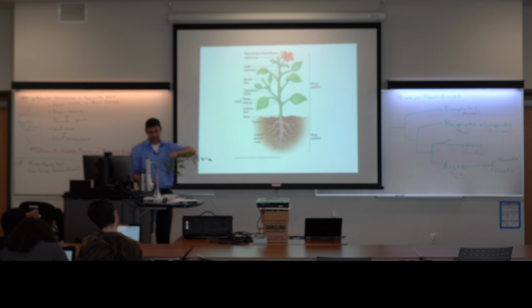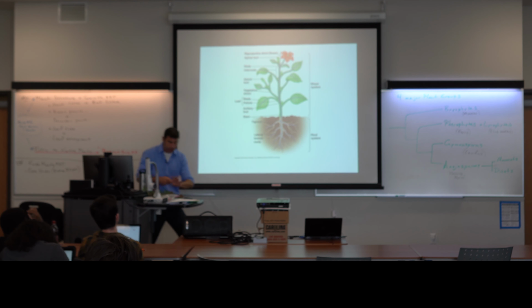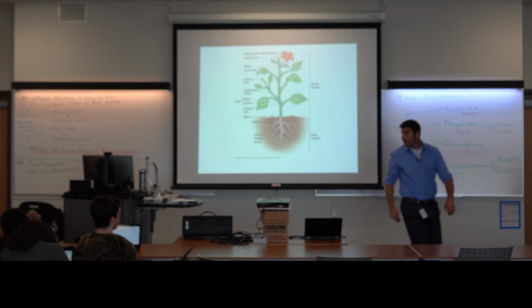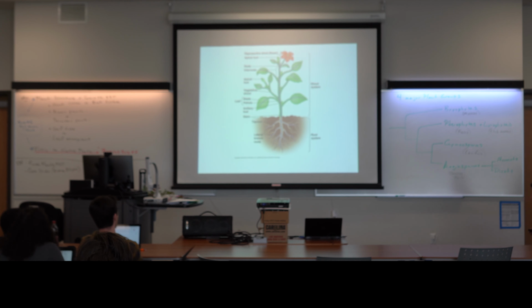I know me holding it up isn't sufficient, so we're going to break into a little class activity after this so that you can see the different types of leaves. But how we know where the leaf ends is we're looking for this axillary bud. What that axillary bud is, it's a growing point on the plant.